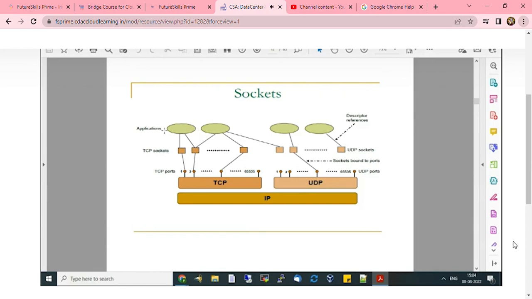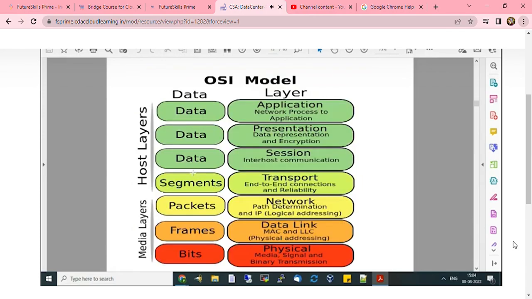In the case of an application, it creates a TCP socket through the TCP/IP port. The TCP/IP port is nothing but a buffer or a memory where the data is stored temporarily. From that place, it travels to the TCP protocol. This is the OS layer, which takes care of the data transmission.